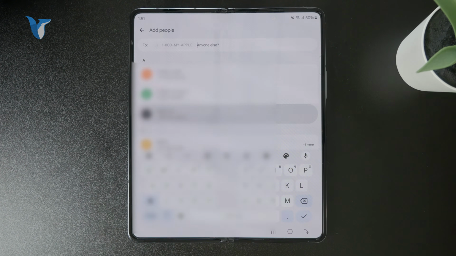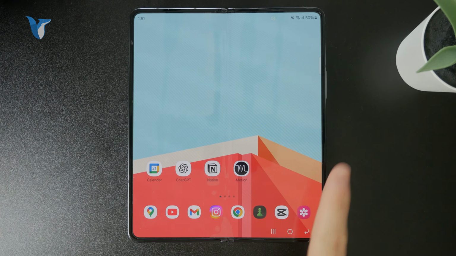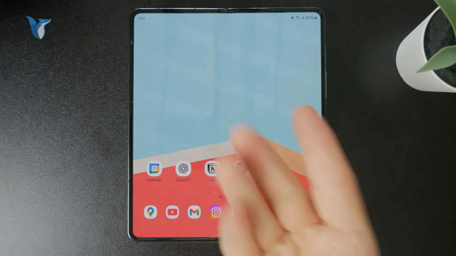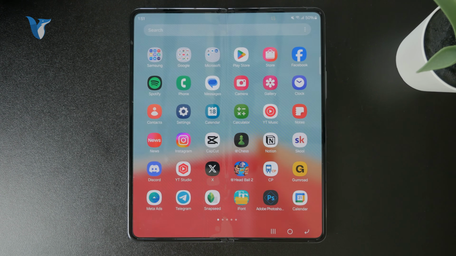As I said, it works through the Google Messages app, so you can easily download it from the Play Store if you do not have it, but I'm not saying that's the only method. There are other messages platforms or apps which can also get the job done, right? So make sure you explore the other options as well.